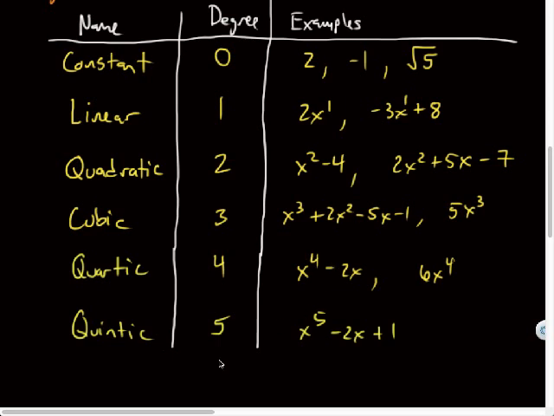And from that point on, if you just have a polynomial of degree n, you just call it an nth degree polynomial. It's literally the name that we give it. So if I have a 12 for my highest degree, I would say that's a 12th degree polynomial. All right. Anything after 5 is that?